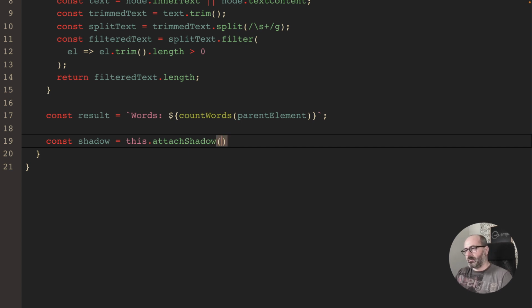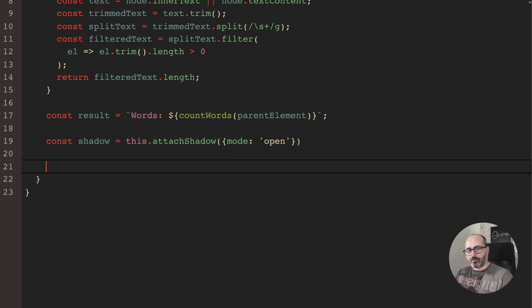And as a parameter, we will give it an object. So to define an object, we use a pair of curly brackets with a property of mode, and we will set this property to open. Perfect. So now we have a shadow DOM, which is a separate structure that is attached to our element.